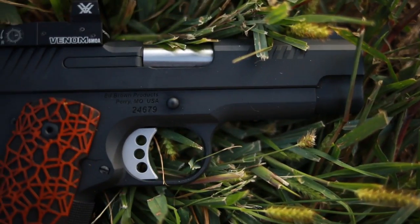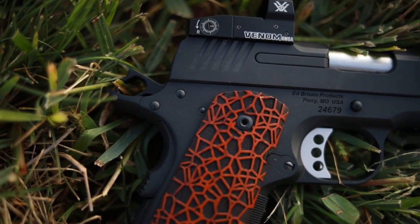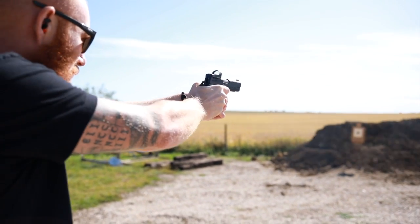Overall, if you want to get a gun that is maybe the ultimate carry gun, I had a Wilson Combat that was similar to this, the officer framed. However, it had some reliability issues where the Ed Brown did not. So take that as you will.